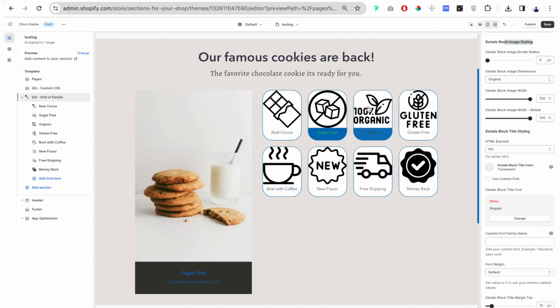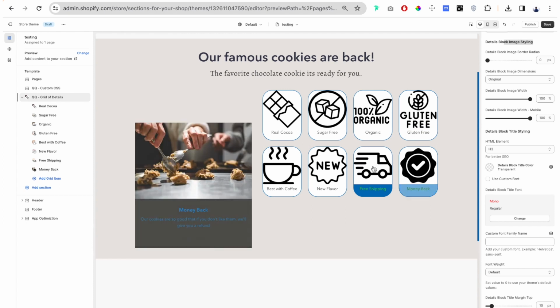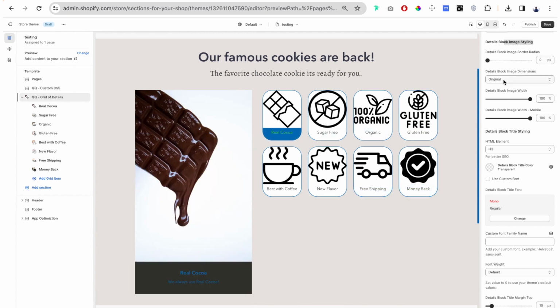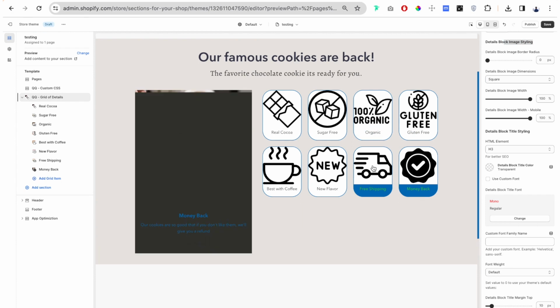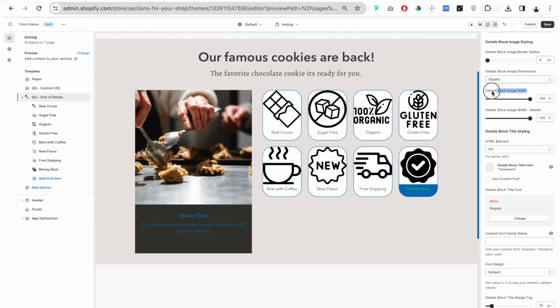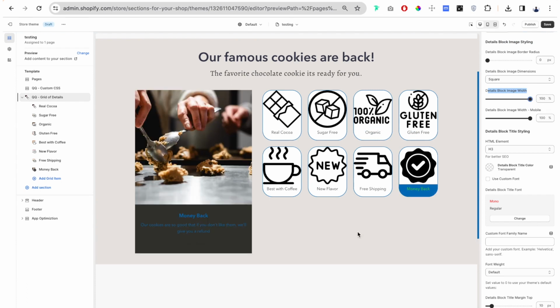Because all these images are not the same dimensions, you can adjust them in here to all be the same. For example, if I put here square, all your images will be square. And then you can also adjust the width of the image inside the block, but maybe at 100% looks better.